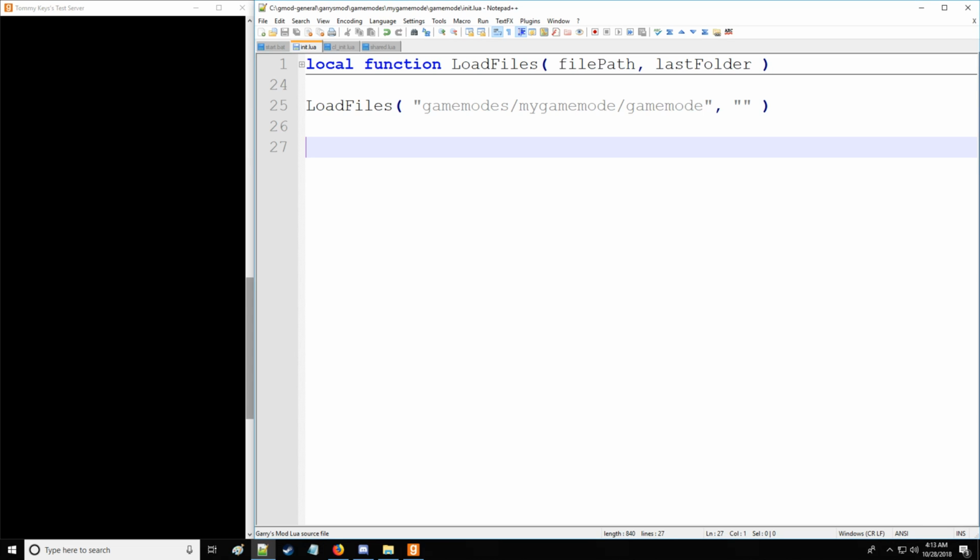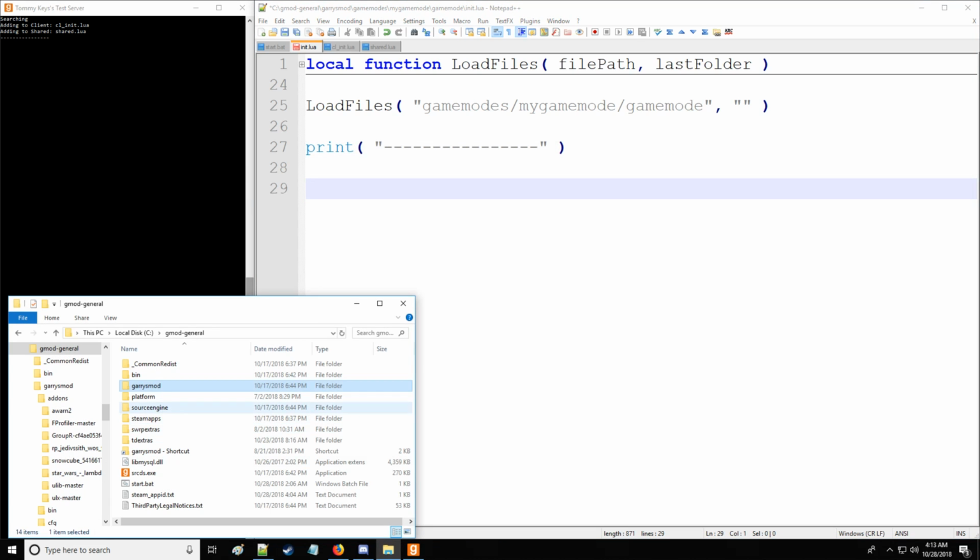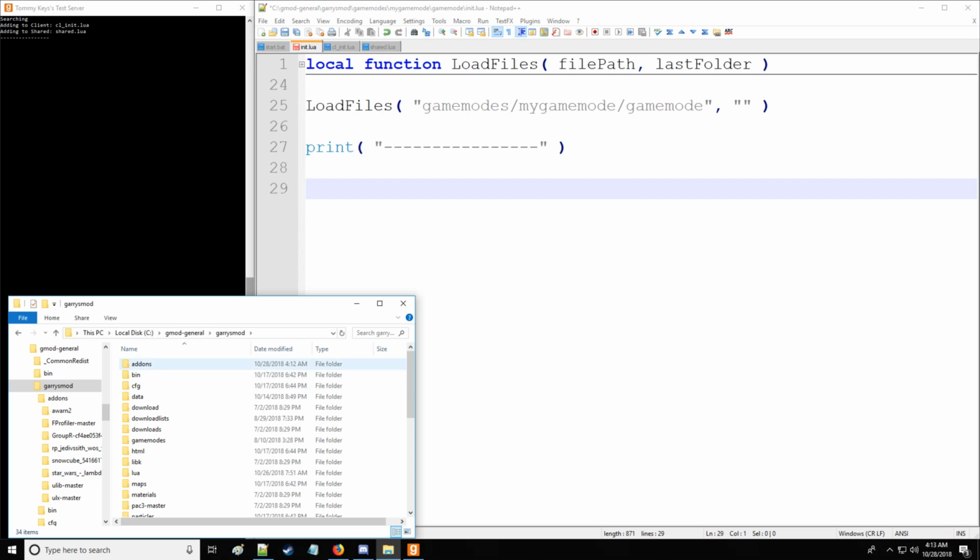We're going to be taking a look at an introduction to add-ons and also modules. So let's start with our print command, which is going to print to the left-hand side console. Of course, from the last tutorial, we have the AddCSLuaFile and include. And let's start with showing you the file structure. Now, we did cover this in the second tutorial, so what we're going to be doing, though, is a refresher here.